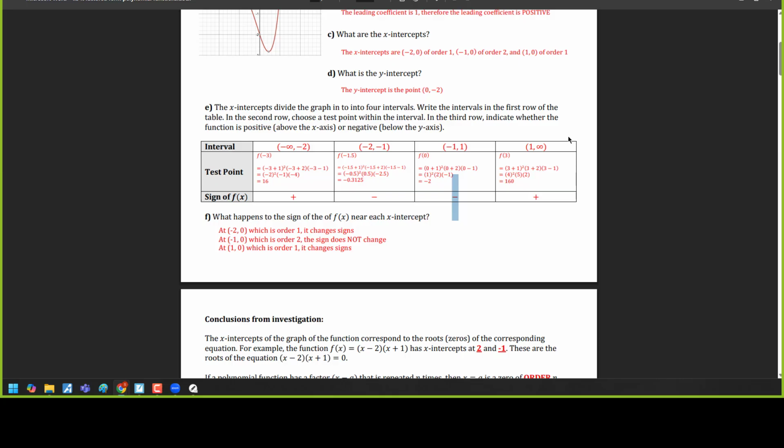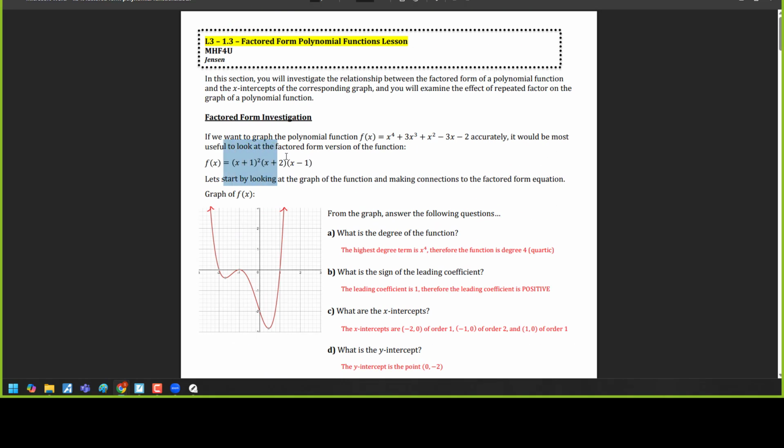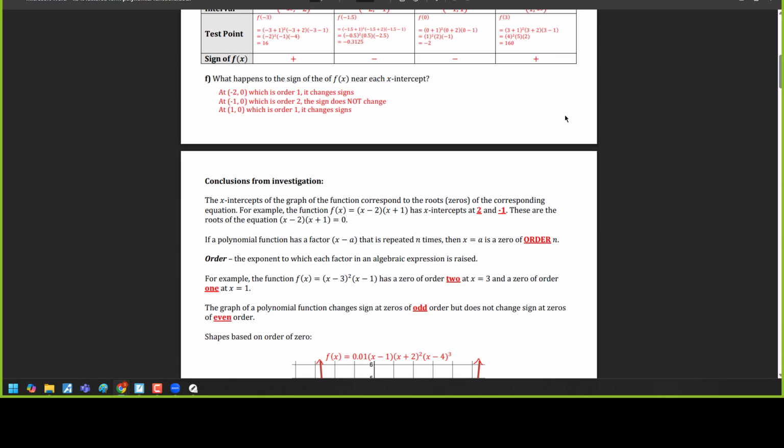I have a question. Sir, why is there no interval from -1 to 0? So the reason why there's no interval from -1 to 0, -1 is an x-intercept. But my question to you is, is 0 an x-intercept? If you take a look at this, 0 was not one of our x-intercepts. So you only split the graph at the x-intercepts. They're called critical points. The other way, you're going to learn, is when you have asymptotes. But when we get to that, we'll talk about it.